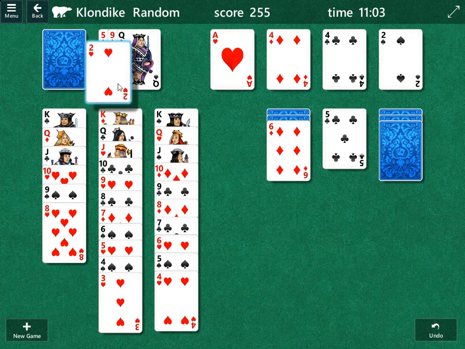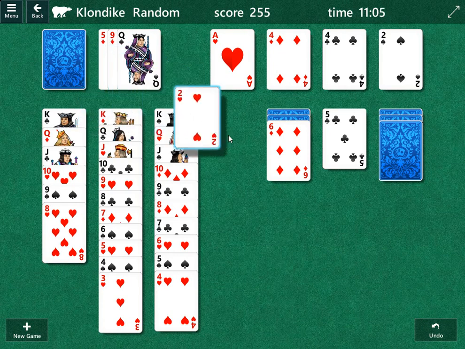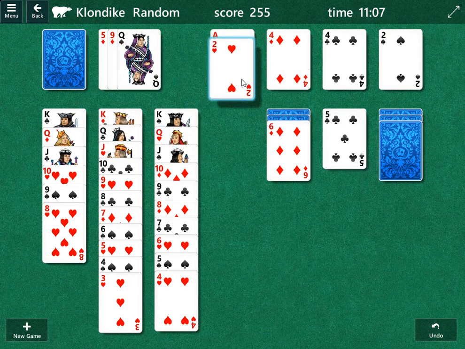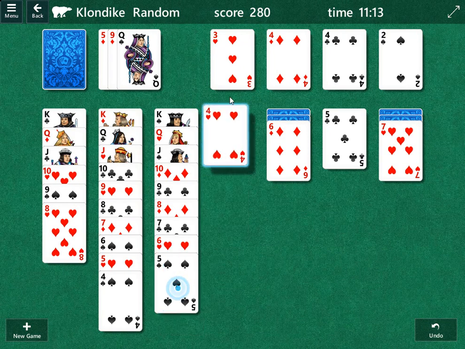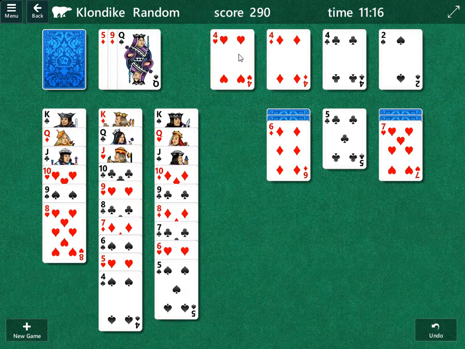Again, we want this 5 of diamonds, which I don't know if we can get to. That's the only problem here. But we're going to put the 2 of hearts up there. Okay. Let's put the 3 of hearts up. Let's put the 4 of hearts up and figure out if we have something here. And it looks like we got a little bit of a problem.